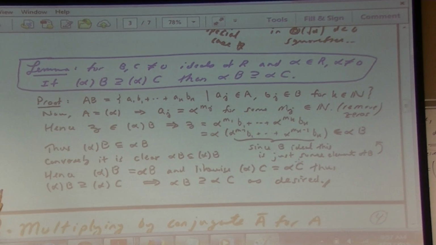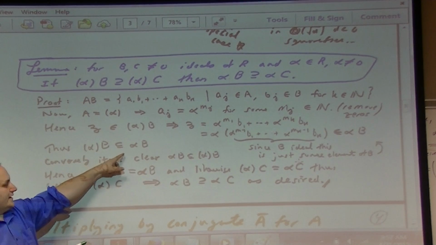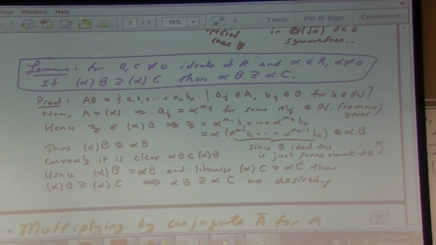Now, Stillwell doesn't have these details in his proof, so I added them because I thought they might be of interest. Or maybe there's some stupid reason that you could say that that's true without my lemma. I don't know. I'm not an expert in these things. I could be making things more complicated than they need to be. If you see a more logical path, which is more efficient than this, let me know. So, of course, the other direction, you also have to prove that this is contained in that, but that's a little bit easier.